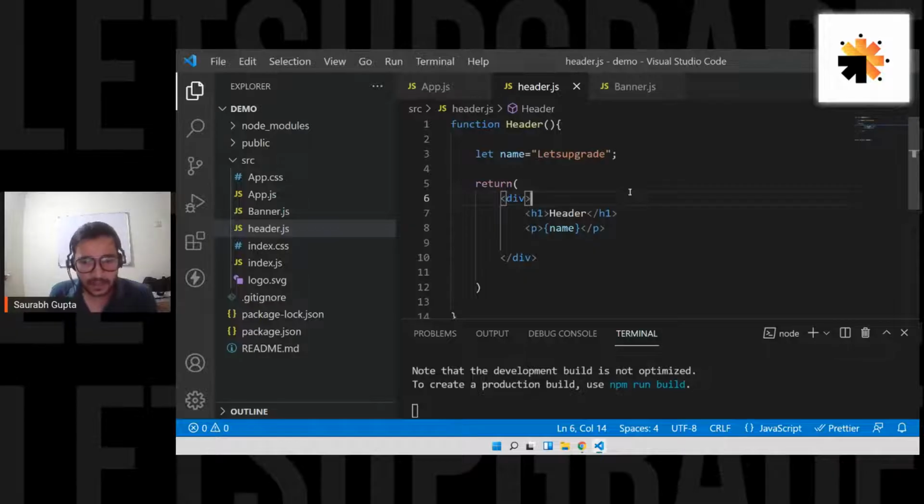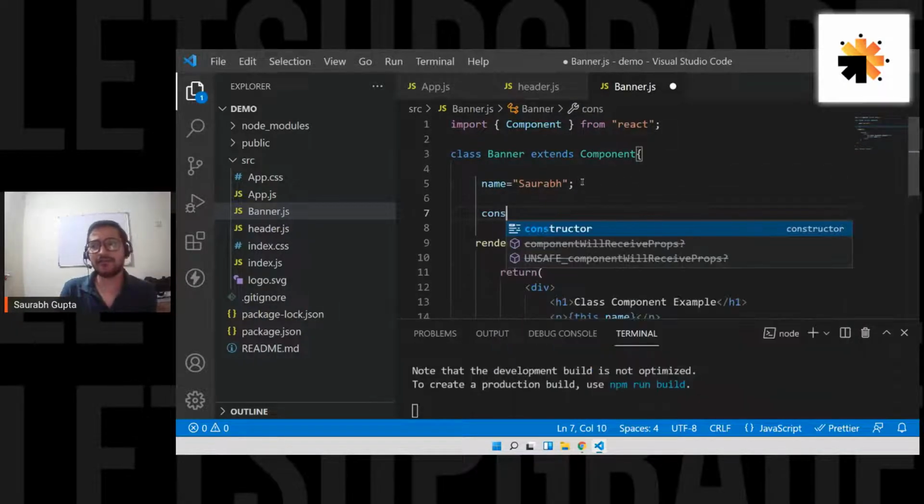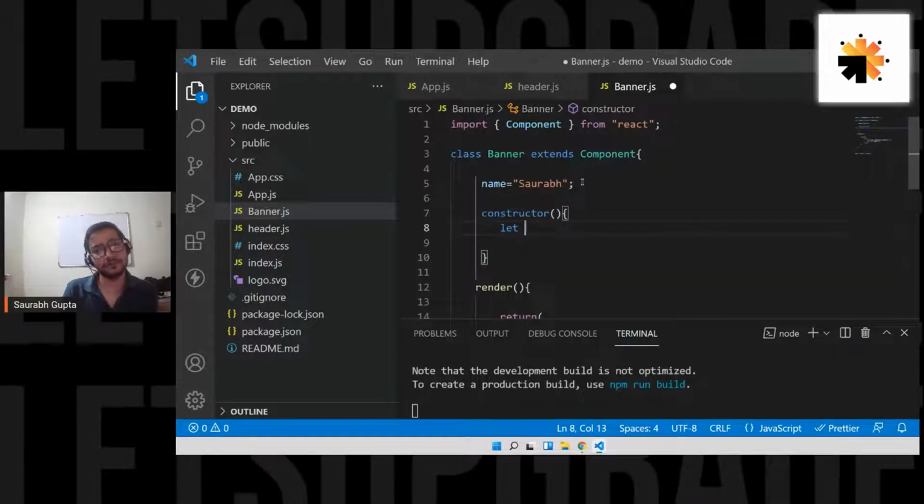When you use a class component, you don't have to put let before the name when you're creating a variable in the class. For example, if you have a function here and you're creating a variable inside the function, then you can use it. Then it's fine. But if you're doing it directly in the class, you don't have to. Is it clear, Sarma?